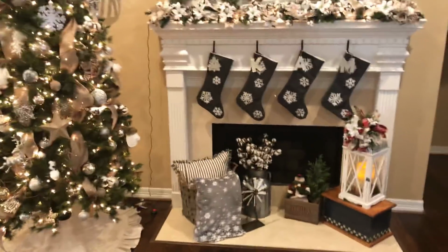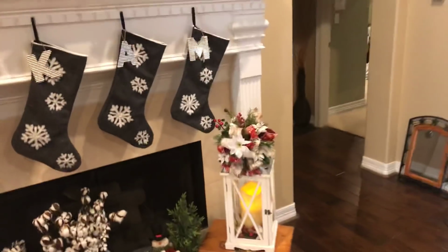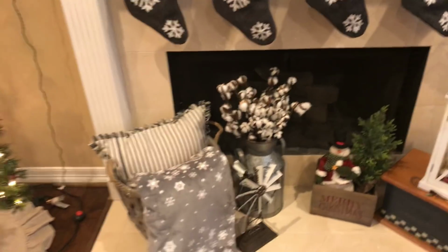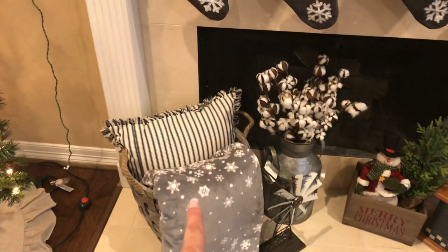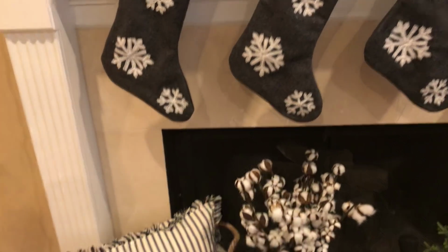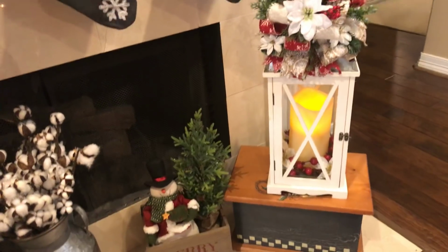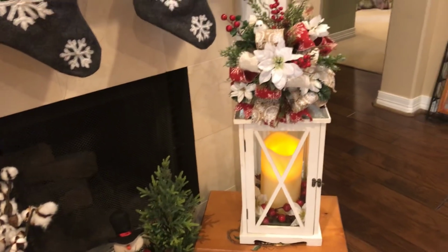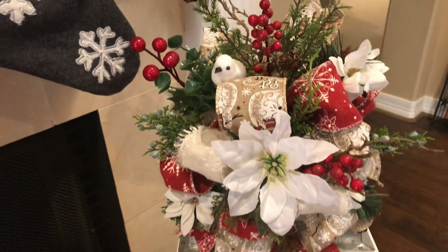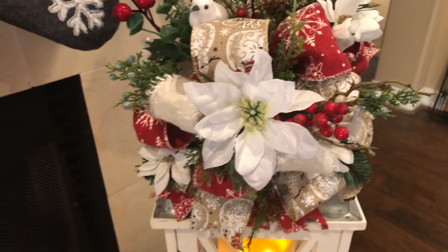But anyways, here's my fireplace. And you saw this when I did my mantle tour, but for those of you who didn't see it, I will go over it again. So down here on the hearth, this basket with this pillow stays here all year long, and I just added this gray with snowflakes, kind of to tie in with my stockings there. And then I've got my cotton and my little windmill, and of course those stay here all year long. Then here on that little box that I've had for years and years and years, I've got this big white candle, and I decorated my bow up with berries and a bird and white poinsettias and berries and all that.